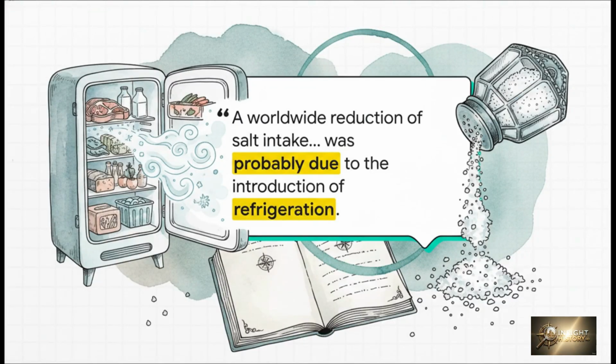And this is how you lock it in. You hit them with a direct quote from a totally different, credible source that connects the dots for them. This one, from a scientific journal, explicitly links the two. It basically says, yep, the worldwide drop in salt use, that was probably because refrigeration was introduced. And right there, that's your aha moment. It confirms everything. It wasn't just a coincidence. One thing directly caused the other.